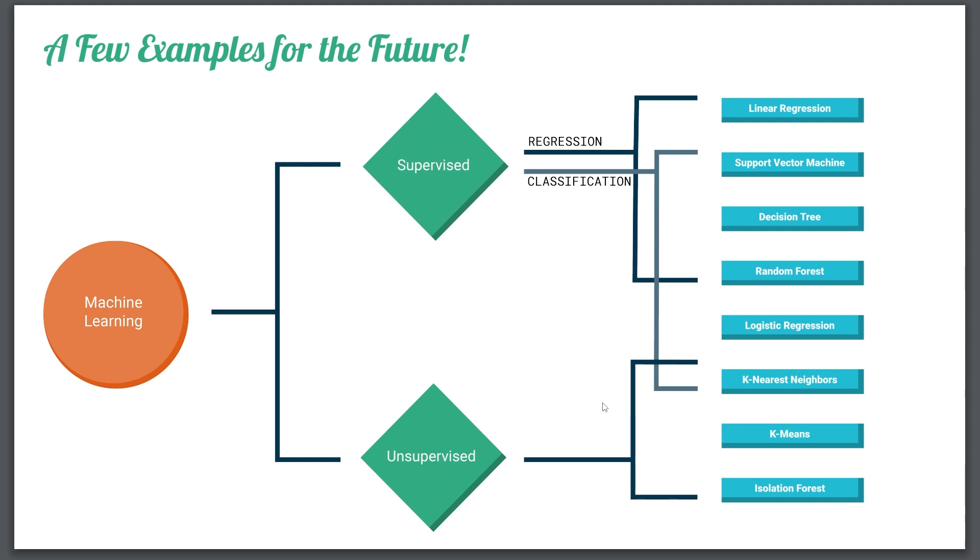And just to kind of show you a few examples for the future, as I've told you, you can kind of split machine learning up into supervised and unsupervised machine learning models. And you can again split supervised into regression and classification. And here on the right, you can see a lot of machine learning model names. We'll try to cover all of these in the course, I just wanted to show you that you can fit most of these nicely into these categories. So for instance, here on top, you have linear regression, and that is a regression machine learning model that handles supervised regression problems. What's really important to notice with this graph, say if you go one down here to this support vector machine, that's also a machine learning model. But you can see here that this is covered both by this classification thing here and by the regression. So support vector machine is a machine learning model that can be used for both classification and for regression problems. The same is true for decision trees and random forests.